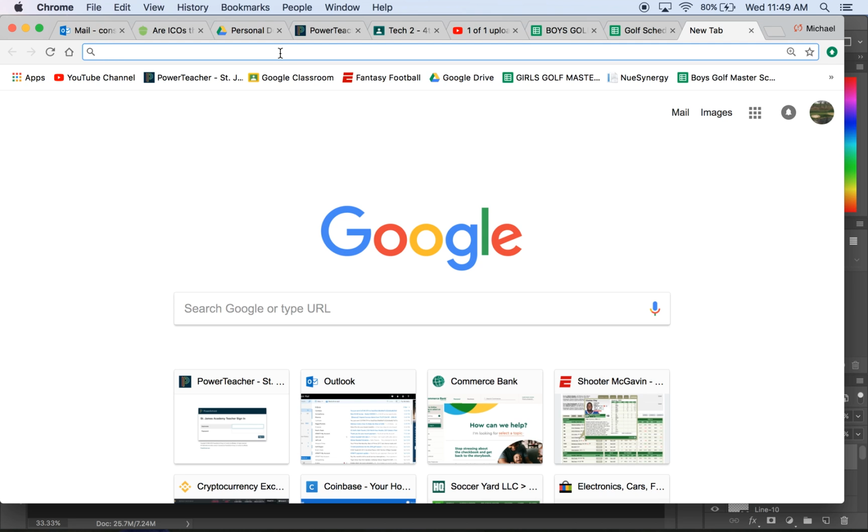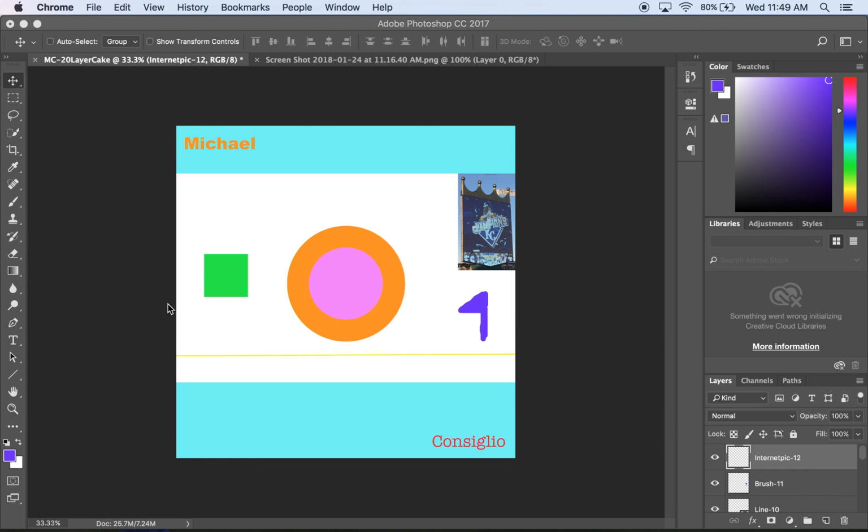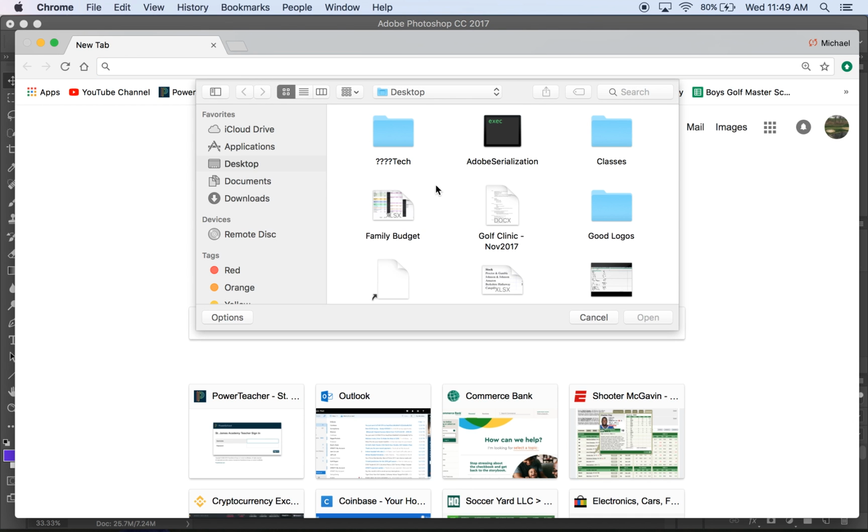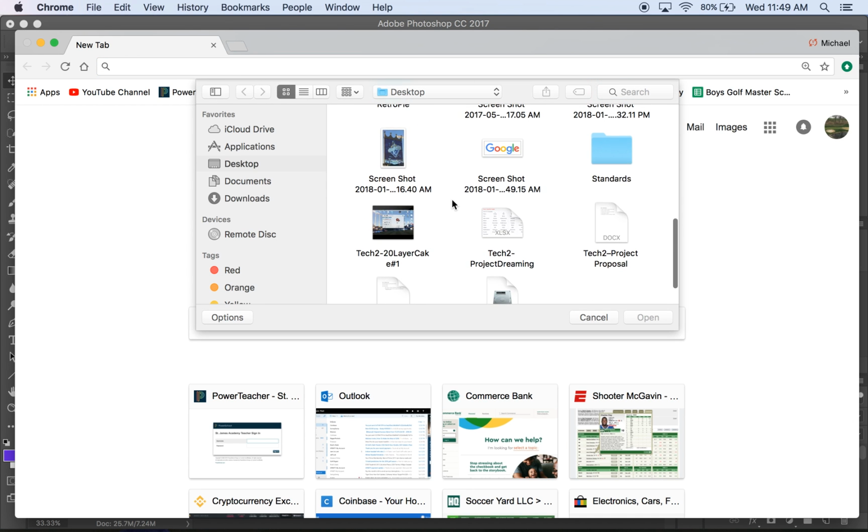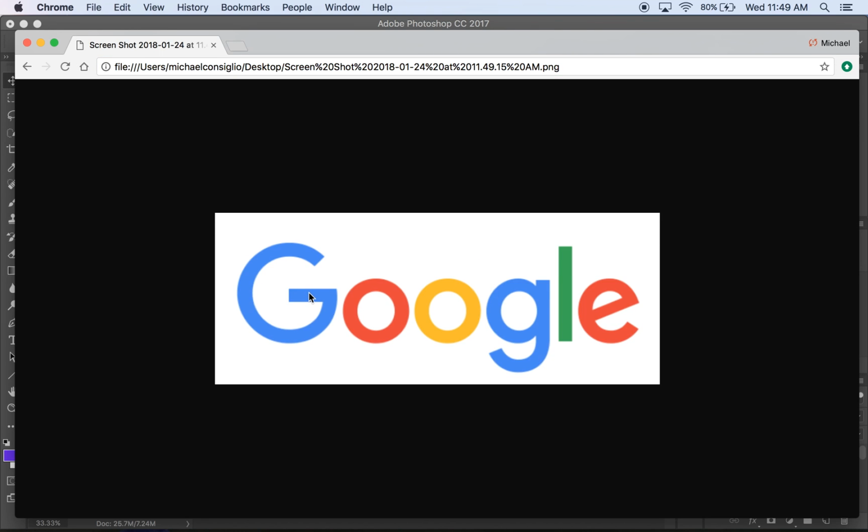So I'm just going to cheat without searching the images. I'm going to take a screenshot of the Google logo right here. Again, I'm just trying to save time. We will go File, Open, and I'm going to open up my Google logo, which is right there.